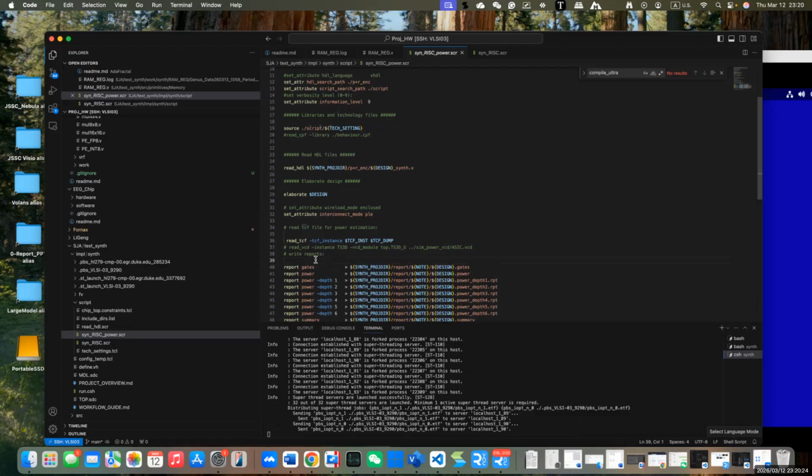I mean, such as 50% high, 50% low. This is the switching activity. It's only one value for TCF. But for VCD, it records the whole waveform. So VCD is very large. It's usually larger than 1 gigabyte. But for TCF, maybe 100 megabytes.